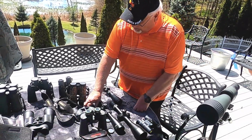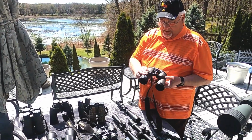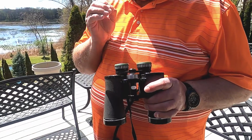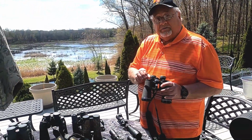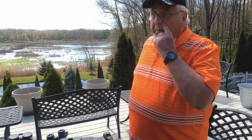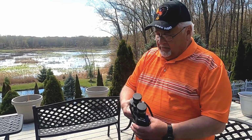For years and years and years, binoculars came in just two sizes, 7 by 50 and 7 by 35. This happens to be a 7 by 35, an old set, but this came from Sears way back when Sears was really getting some nice leaded glass binoculars out of Japan. These even had some night vision aspects to them, and so I really kept these as an excellent pair. I found those in a flea market, believe it or not, for about 12 bucks, but they're probably worth 80, 90.